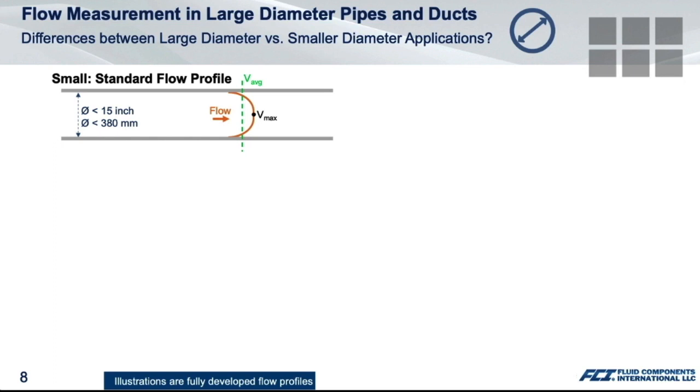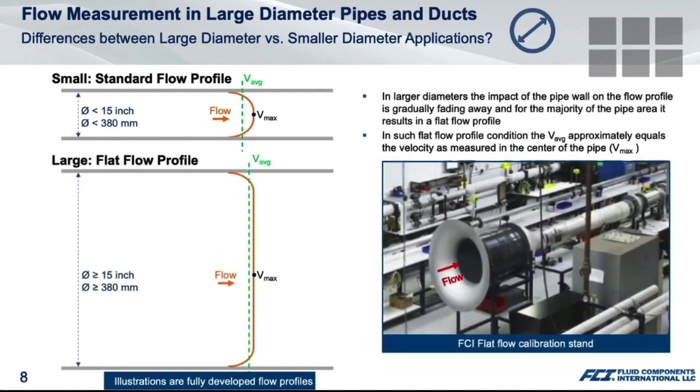Now remember, we calibrate each flow meter at the factory, so it's important that we calibrate to the correct flow profile. In a larger duct or pipe diameter, it's a flat flow profile, where the Vmax is pretty much standard all the way across. Now this is in ideal conditions, but typically in large ducts or pipes, there's not a whole lot of straight run, so this is only an ideal. And later on in this workshop, we'll discuss how to get around situations where you have very limited straight run.